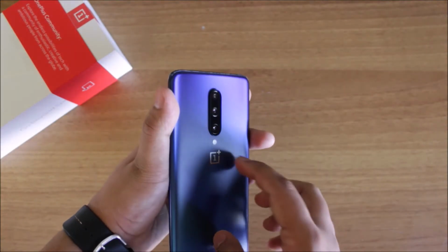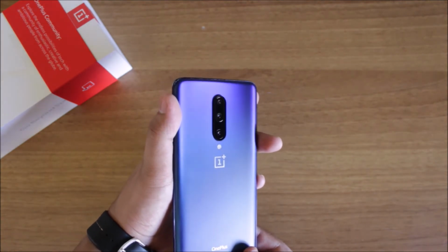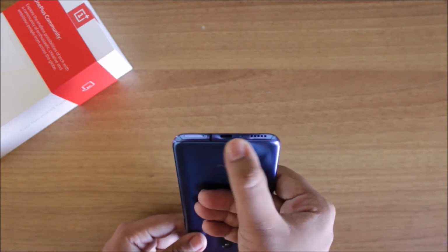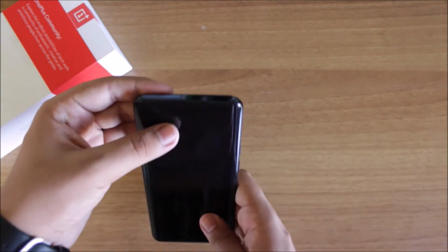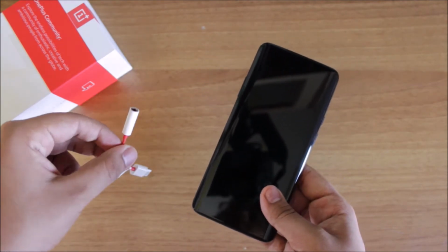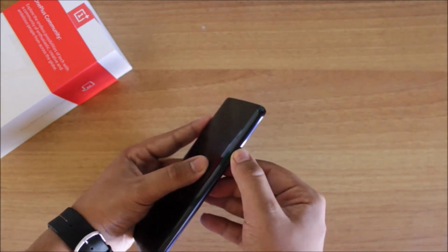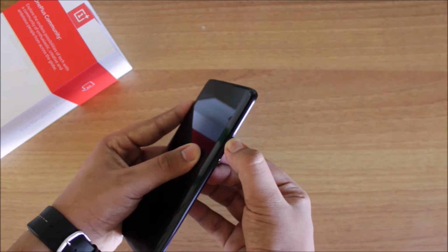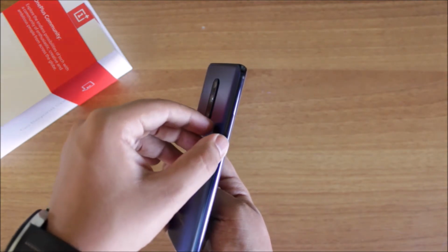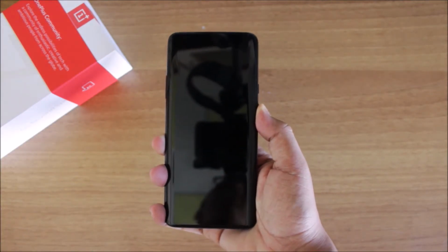The back on the other hand has a standard, wide angle and a telephoto trio with various resolutions and apertures. The bottom of the device houses a USB-C port, a speaker grill and a dual SIM slot. So there is no headphone jack, so you'll need to buy this dongle to use your headphones. On the right side of the frame, you'll find a power button and the classic physical 3-level switch to switch between your audio profiles. On the left side, you'll find the volume rockers. Okay, so now let's turn on this beast.